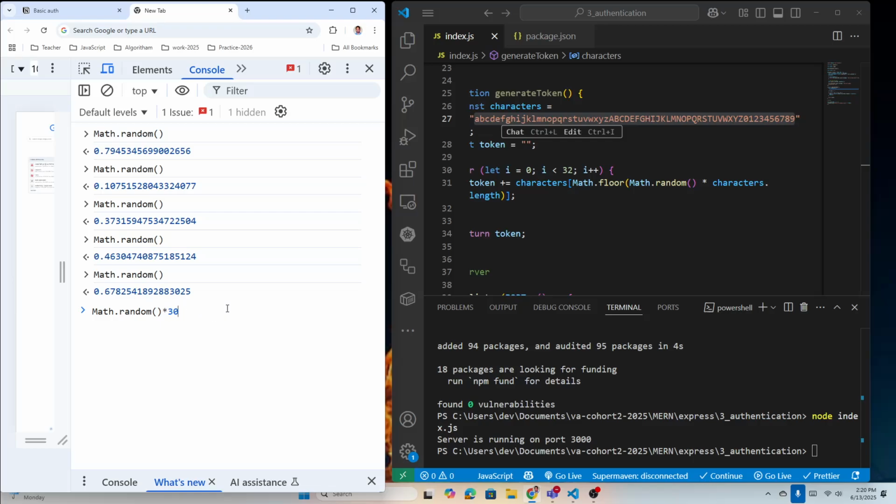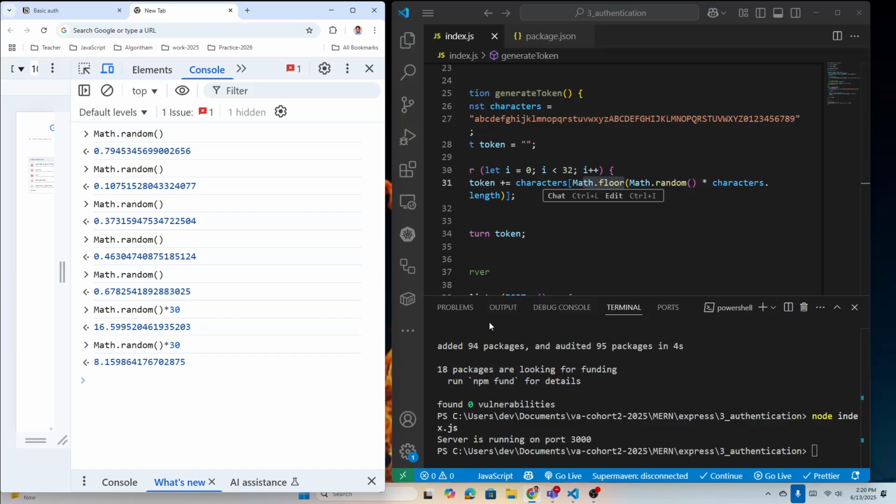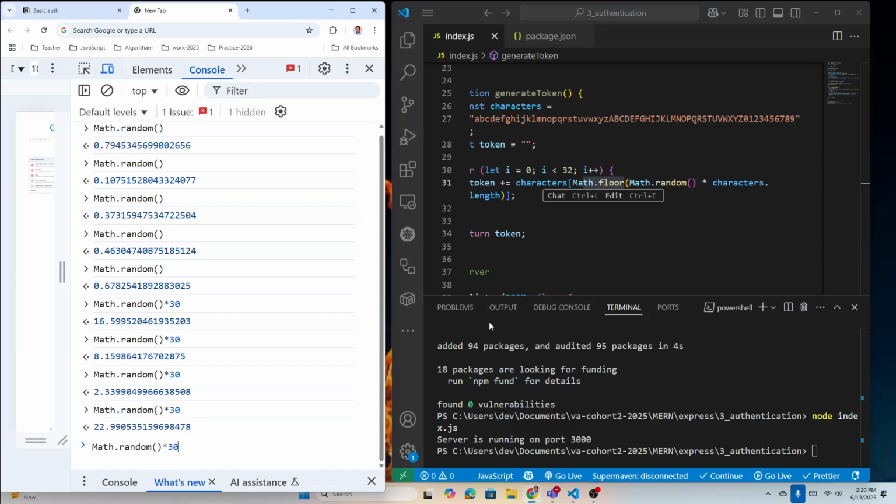You want 26, the whole number, right? That's why you pass this whole expression inside the Math.floor function. You get 16.599, you want 16 only. You want 8 only, 2 only, 22 only, 18 only, 14 only, 25 only. So when you do Math.floor, it will take the lowest value. It's 25.